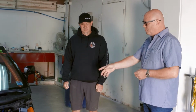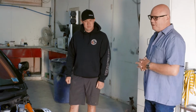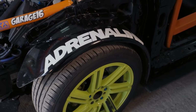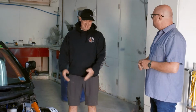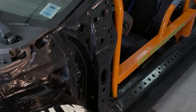Now, I'm looking at some of the stickers here in Garage 16. I'm just curious about the idea that you're going to dress it up and put logos and make it special. Some lipstick, yeah, a few extras. The stickers were all part of something I bought that came with a sticker, and I just might as well stick it on there, and it just kept going. Every time I find a sticker, I put it on there now.